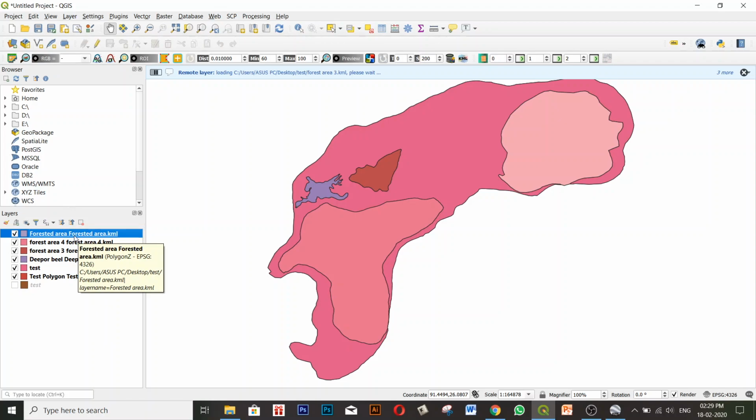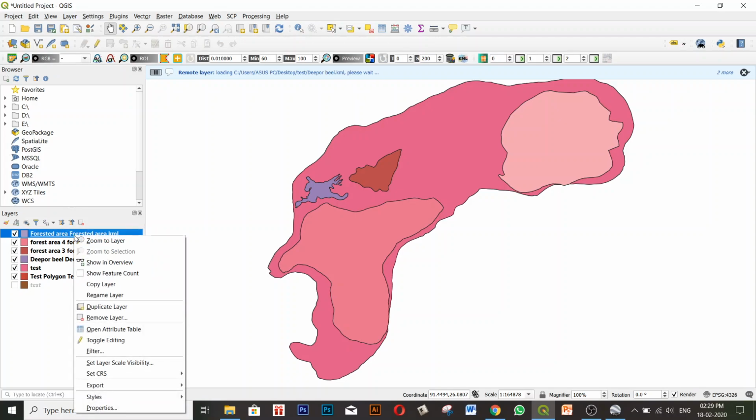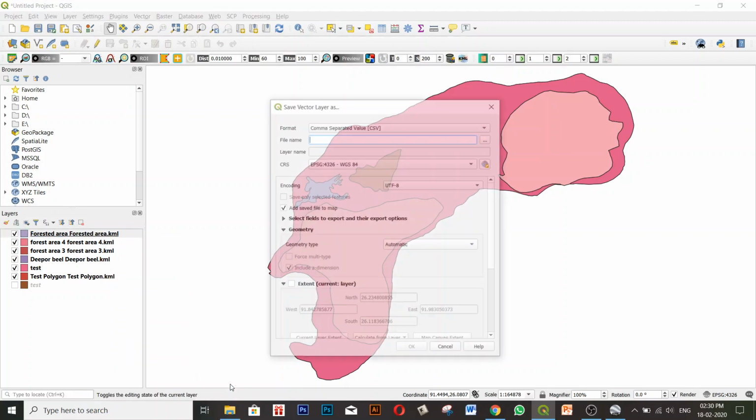First and foremost thing you should do after loading the KML, let's save all these files as shape files. That is essential to work in GIS software. GIS software reads two types of files that you know by the basics of GIS, raster files and shape files. So these are shape files. So these are actually vector files. So from export, we save them.